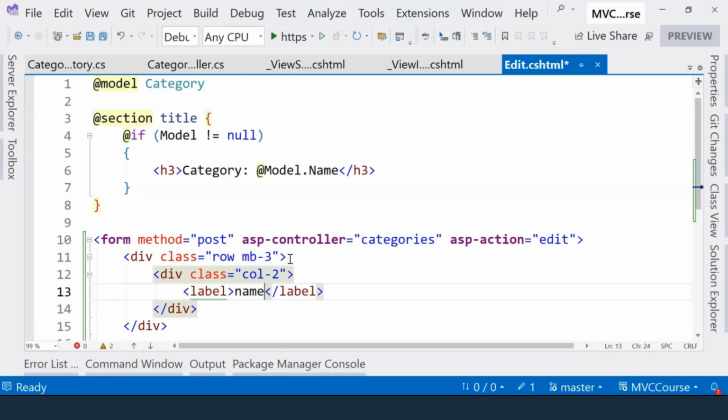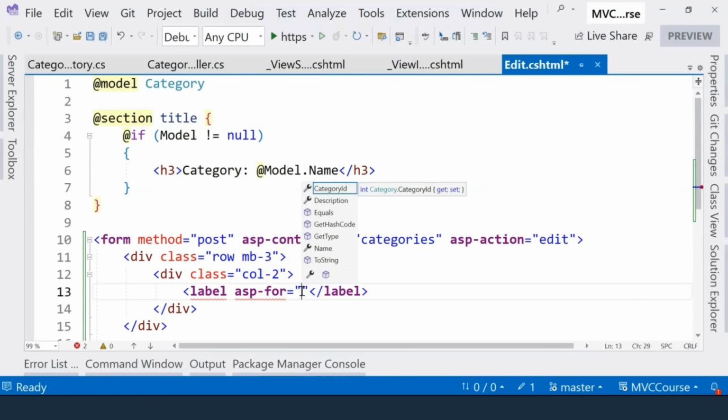And of course, we can just hard code the name here to specify the label for the name field. But we can also use a tag helper, ASP.NET Core tag helper, where we can say for which field under the model specified here, this label is for. Here you can see that there's IntelliSense, and we can select the name field here.